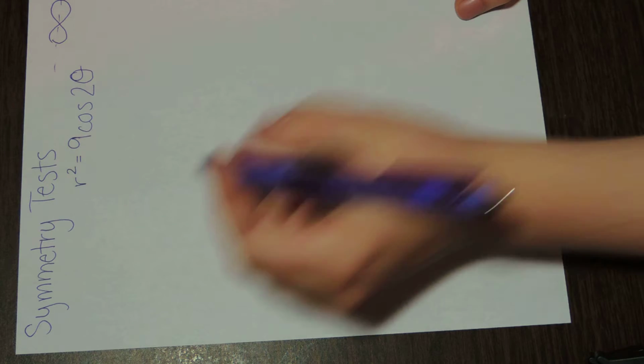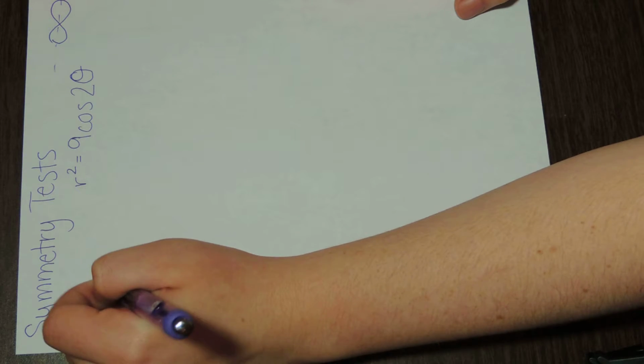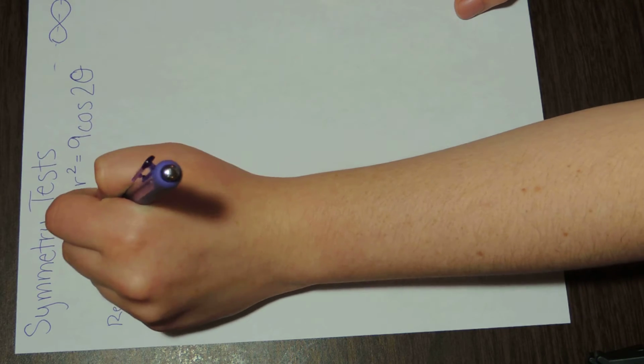So what we just went over was that that will be a horizontal infinity sign, correct? So it's going to look something like that. Say we want to find its symmetry about the polar axis, which we said is synonymous to the x-axis on a Cartesian plane. So a horizontal line, is it symmetric? Well, when we look at the graph, yes, we know it is. However, if we want to do it algebraically, you're going to replace theta with negative theta. And if it still equals the original equation, you know that it is symmetric about the polar axis.